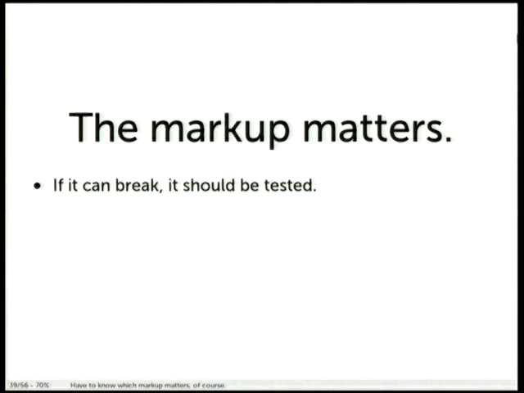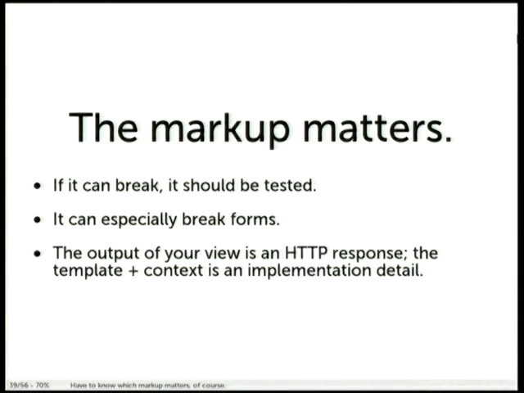People disagree about this. I think specifically with views that handle forms, it's very easy. In fact, possibly one of the easiest ways to break those views is with bad templates. So if bad templates are the easiest way to break a view, your tests ought to be testing that template. It ought to be testing that markup. A very common pattern with the Django test client is people punt on testing the markup at all, and they just test that a certain template was rendered and with a certain context.